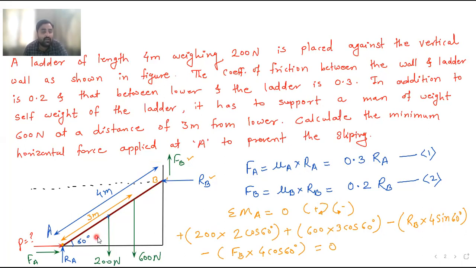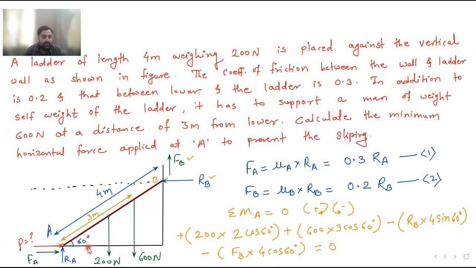This theta is unknown. So in that case also you have to go by the same method. Instead of this you have to keep the value as theta, and then you have to solve the equation. This type of problem may be asked. Up till now it is not asked, but it can be asked.